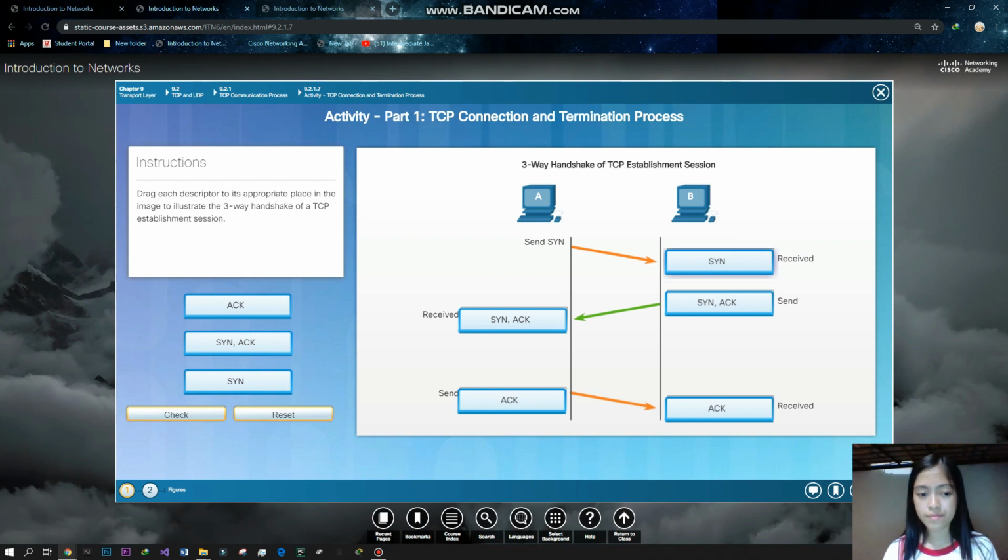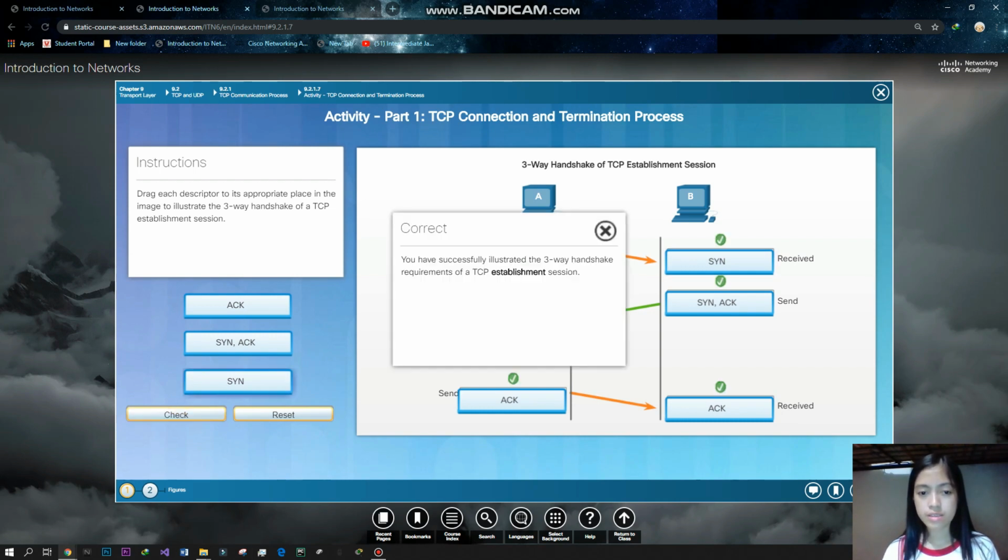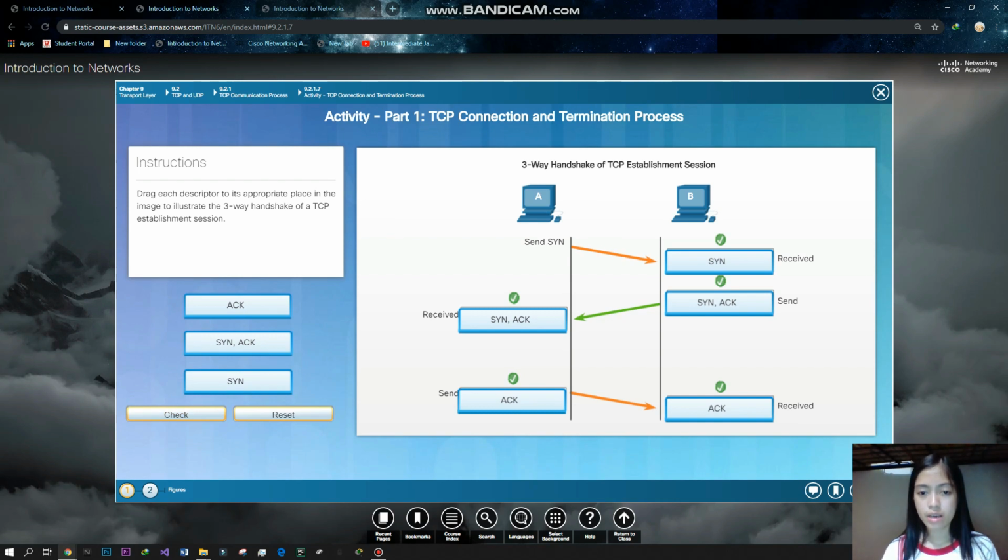Okay, let's check. So this is correct. As you see here, we send a synchronize message, then you need to send the synchronize acknowledge message, then you need to receive it. Then you don't need to send synchronize again, you need to send an acknowledge message, then you need to receive this acknowledge message.